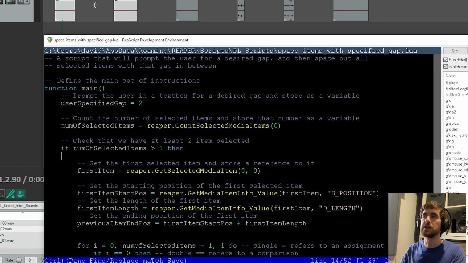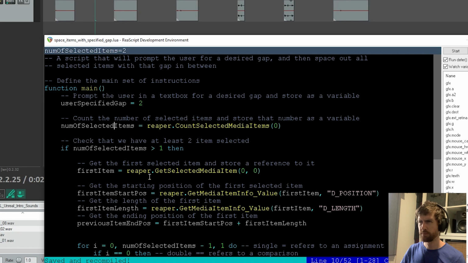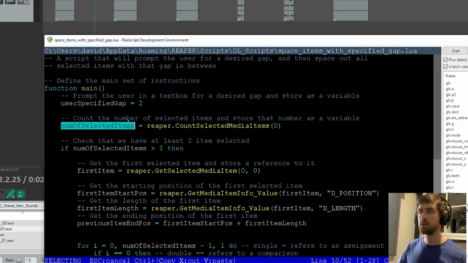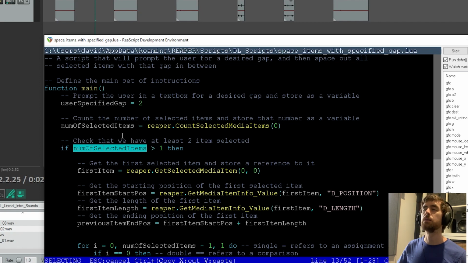So what's going to happen is if you don't have any selected, you run the script. See, it didn't error that time. We run the script, it goes here, good, and then it's looking at this number and it's saying, is there more than 1? And the answer was no, because the answer was 0. So then it doesn't enter this block of code.